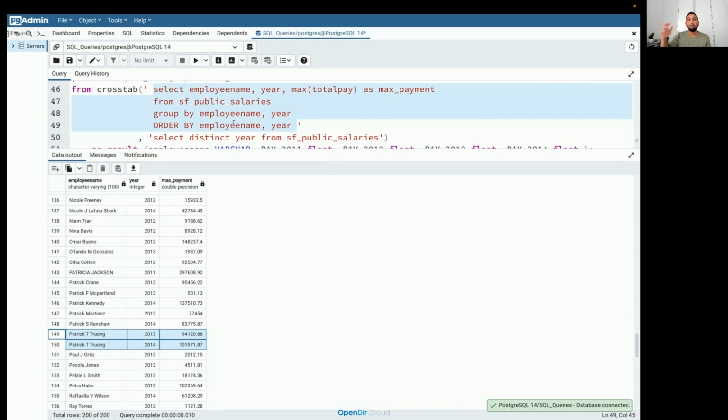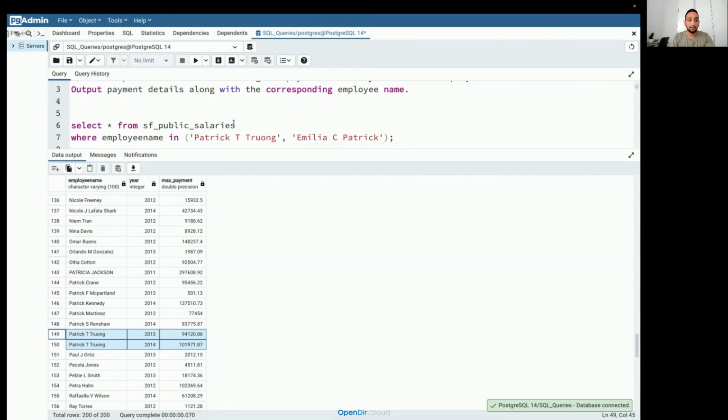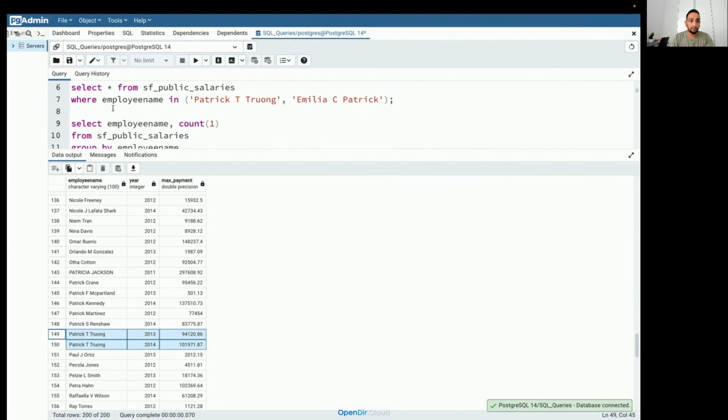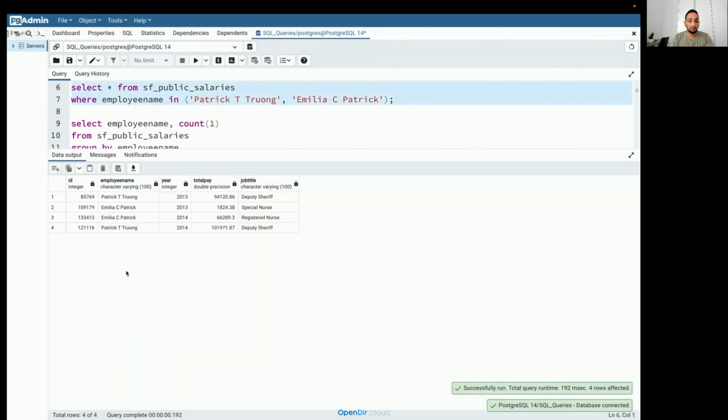If it finds these employee names in multiple different rows which are not corresponding to each other, then whenever it finds that name, it's going to create a row. And that is why in this particular case, for here, right? So since I have four records, it finds this Patrick first in the 35th record, it creates a row. Then again it finds Patrick in the 110th record, and it creates another row. So for Patrick it's going to create two rows, and for Emily it creates two rows. So that is why the two rows are extra. That is why without order by you're getting 200 records, and with order by you get 198 records.